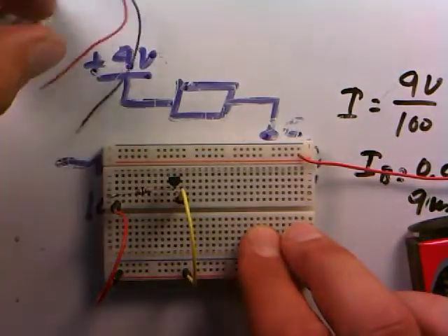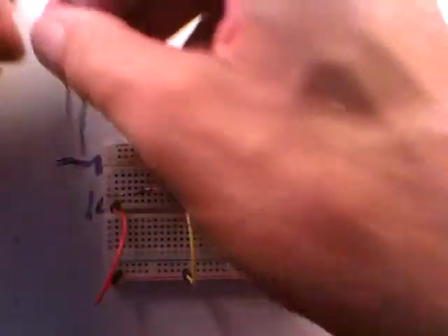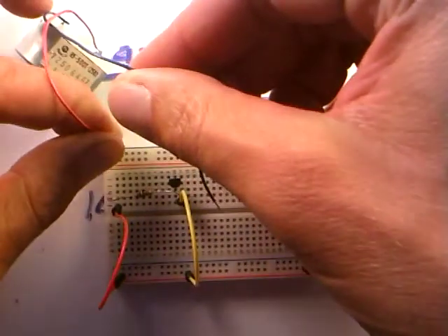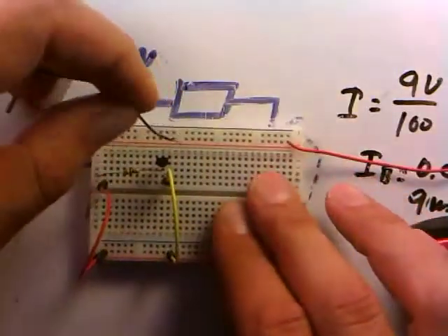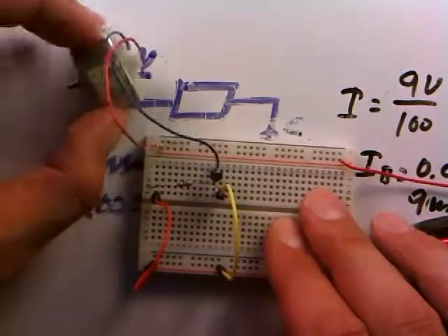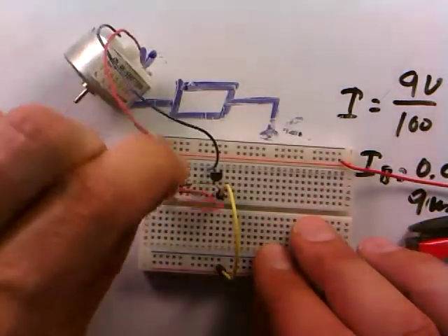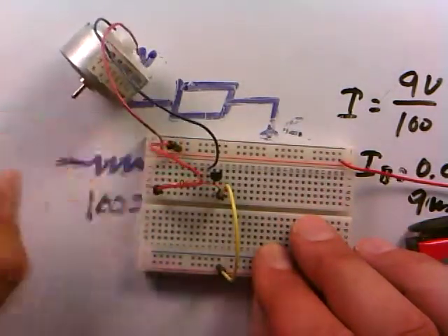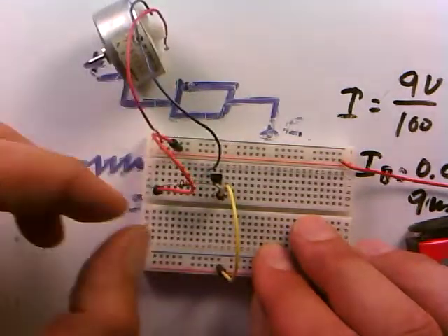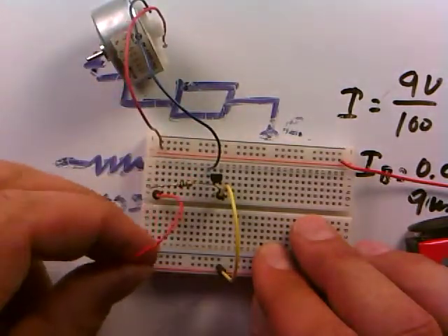How about the motor? We'll connect one lead of the motor here to the nine volts. The other lead to the collector of the transistor. Here it is. Let's see if we can turn the motor on. There it goes. Of course the motor comes on. You can hear it buzzing there. You can't really see it but it's buzzing. Turn the motor off.